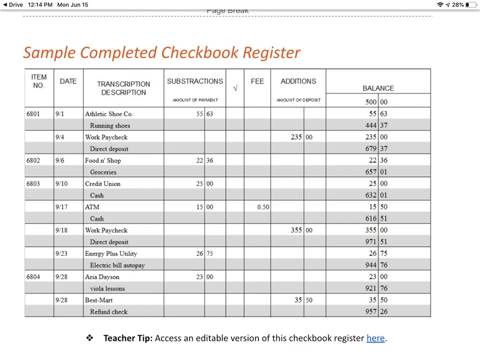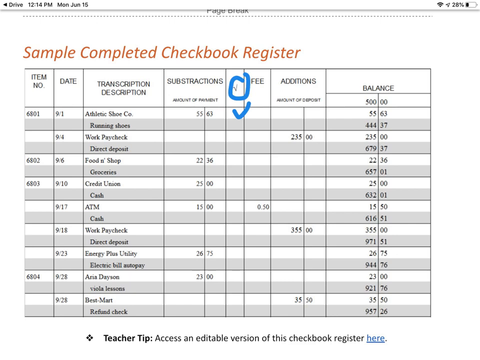So let's go through this process together. If I'm looking at my bank statement, the first transaction that's listed is that check number 6801 for $55.63 was cashed, meaning that the people you wrote that check to got their money. It's all said and done. That's called a canceled check. It's already gone through, all set. So we're going to take this little check mark box here and make a check mark like that. They know. It's all good.